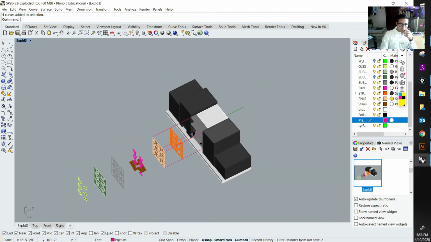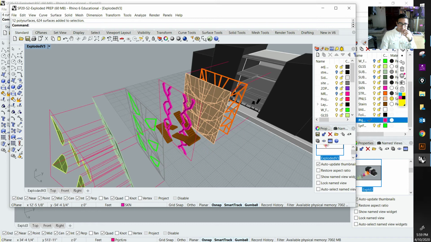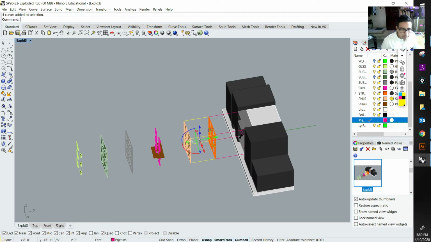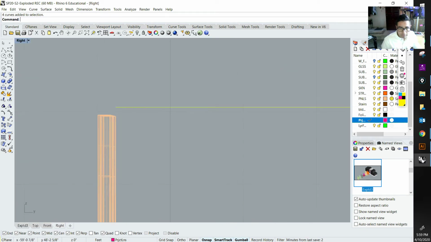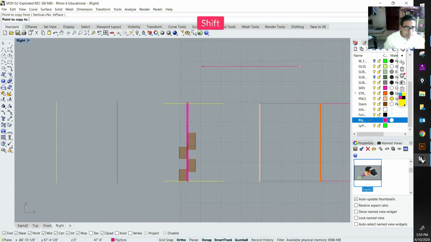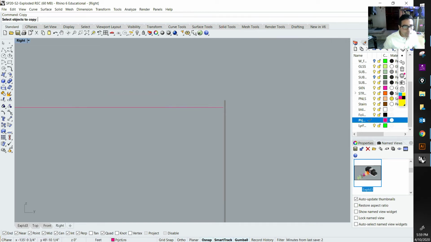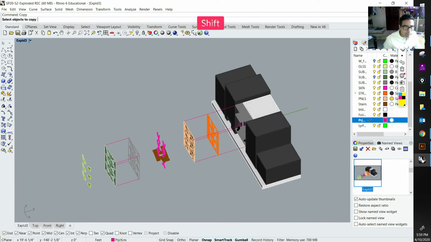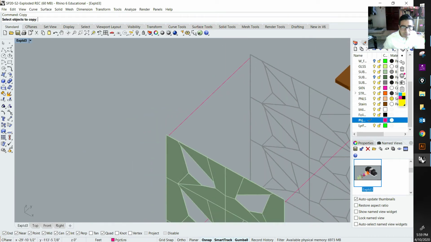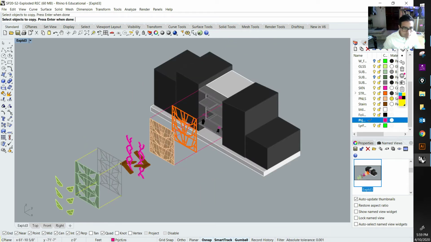So the next lines that I'm gonna have are these ones over here. So let's do that. I think that's how I have it right here. So I can copy this again and maybe do it from the right view right here. And just be careful not to snap onto something. And maybe even the spacing should not work because they're the same distance apart. It's just the positioning looks a little off, but I guess not.